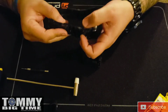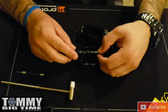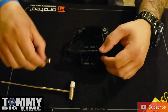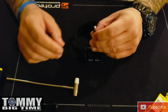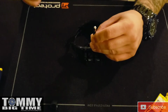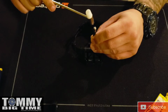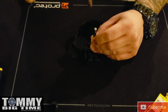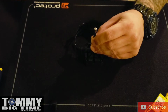Always look for the arrows. You want the arrows pointing down and the way you're gonna knock the pin out. So here we go. And it doesn't matter which pin you choose as long as it's one that has the arrows on it. If they don't have an arrow on it, normally that means that it's glued and it's stationary and it's not meant to be sized from that point. So as long as you're hitting where the arrows are at, and that's where you're removing the pins, you're good to go.